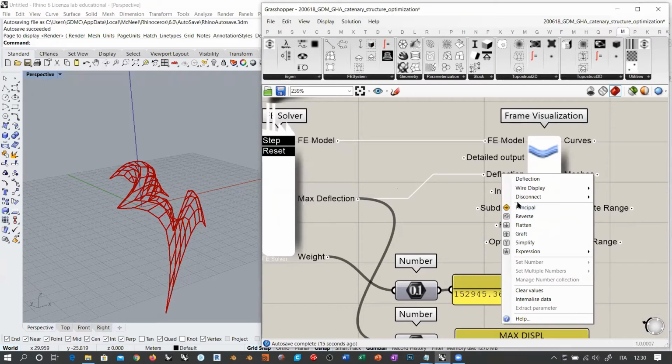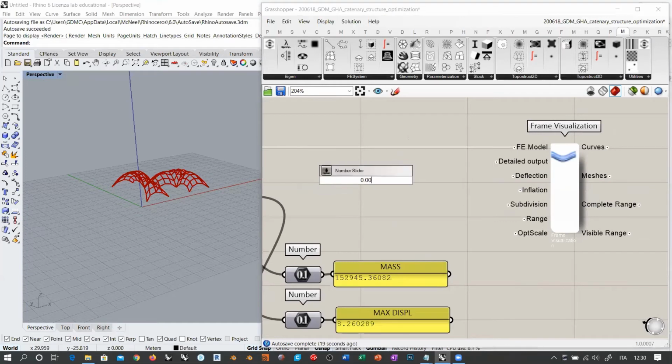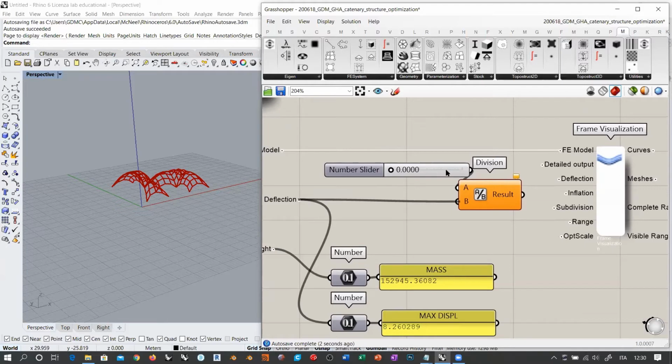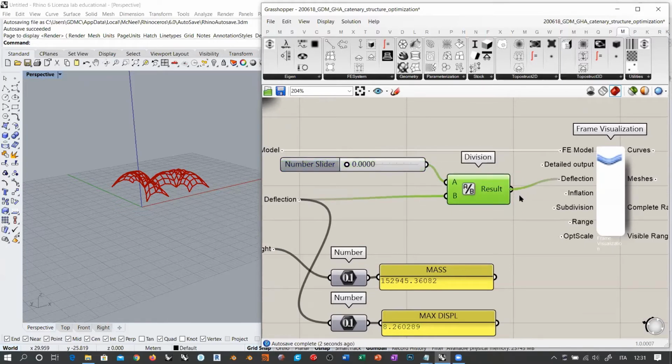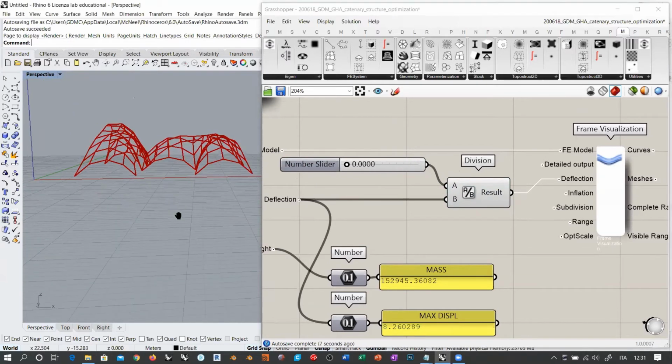That's why I prefer to make this kind of very simple operation here in order to create a proportional display of the deflection, but in a more controlled way. So this is something that we did yesterday. I'm not going to focus on this, but I want to point out the behavior of this. So you see that this is the actual deformation that we are going to obtain.